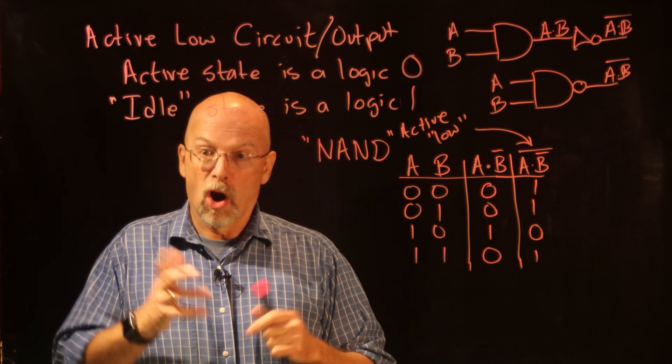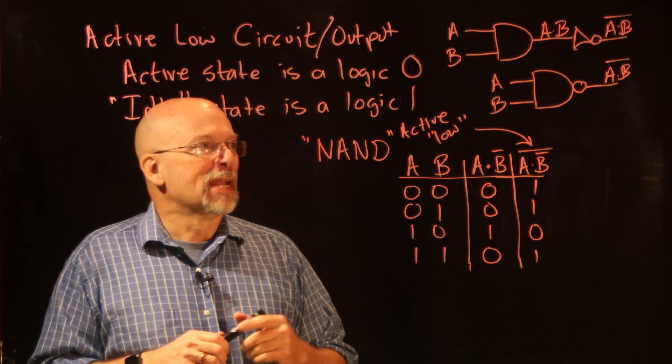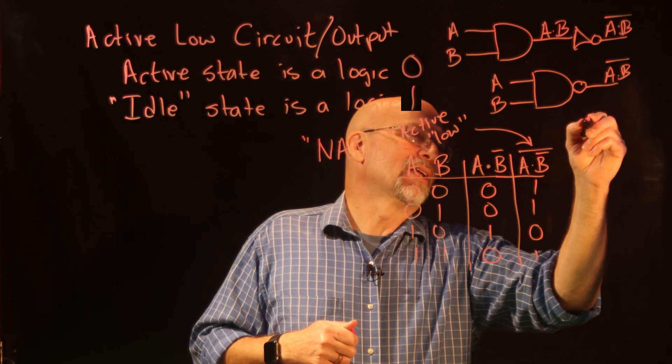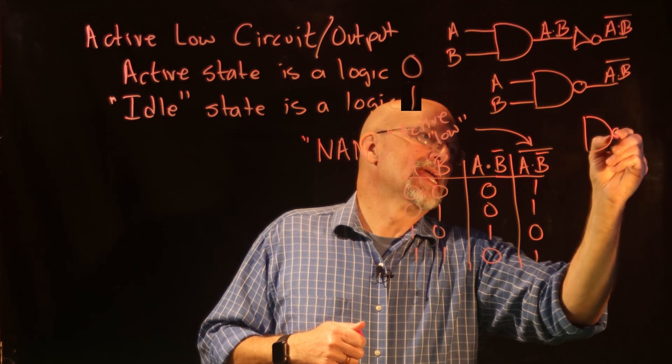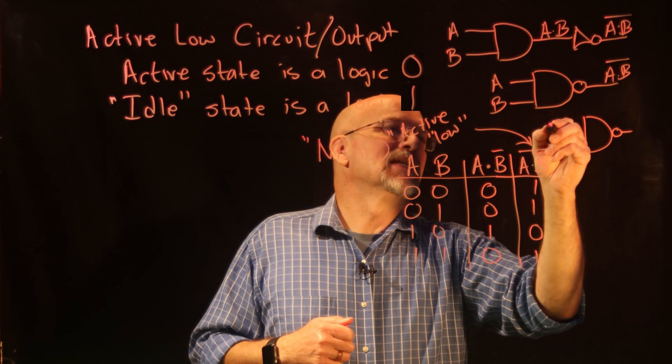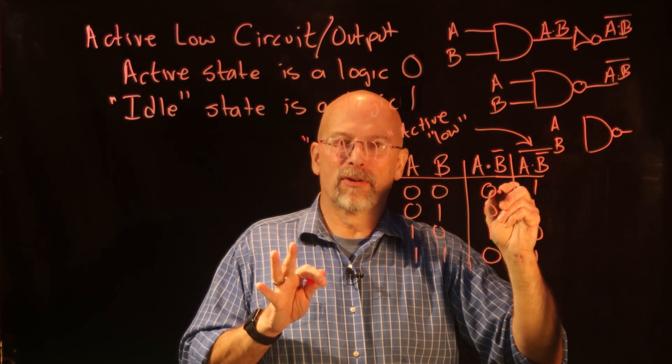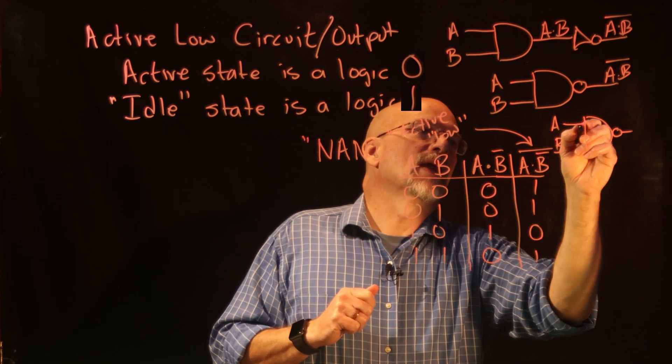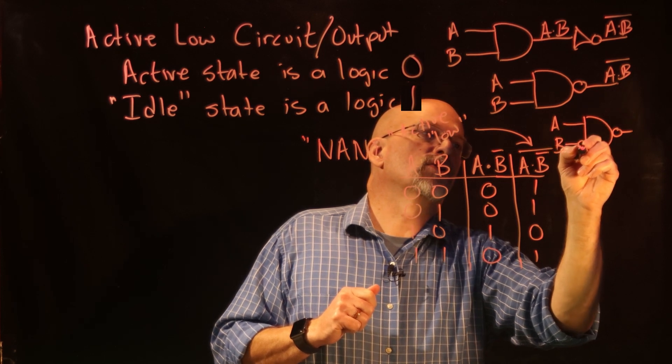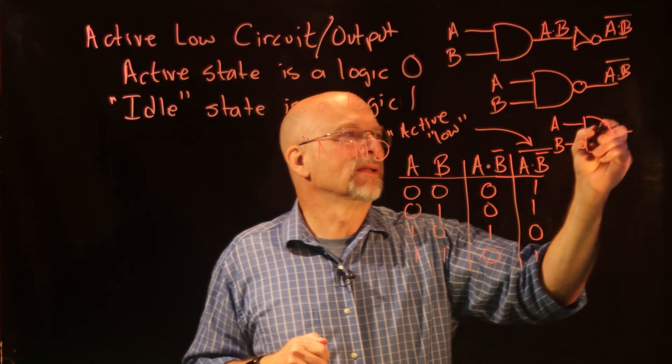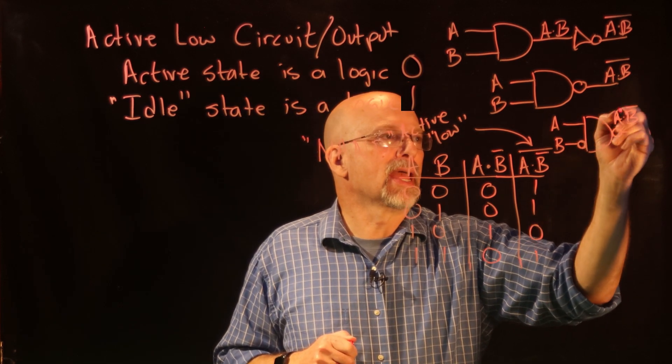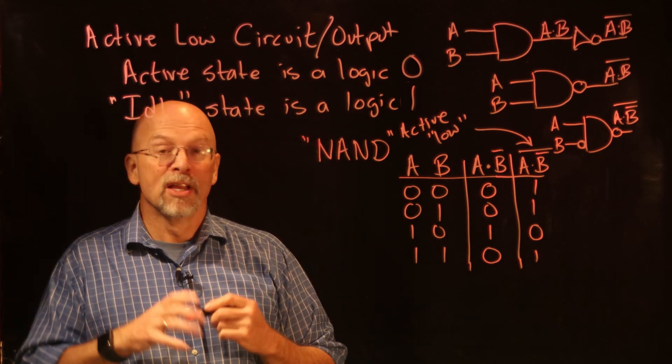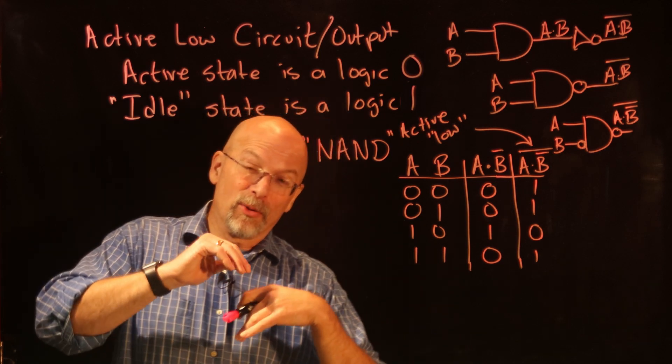So I can actually move this active row to whatever row I want in the AND gate just by adding or taking away bars, just inverters, okay? Now, this circuit right here is actually pretty easy to draw too. What I'll do is I'm simply going to take my NAND gate, right? And instead of running A and B through an inverter—remember the circle makes the inverter—I'm just simply for A and B bar, run A straight in and then B goes through a circle, an inverter, before coming out. And this circuit right here is A ANDed with B bar with the output inverted, all right?